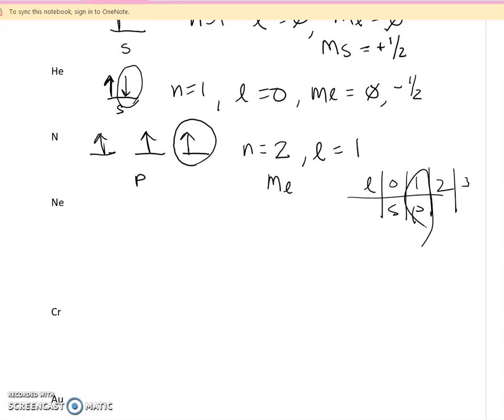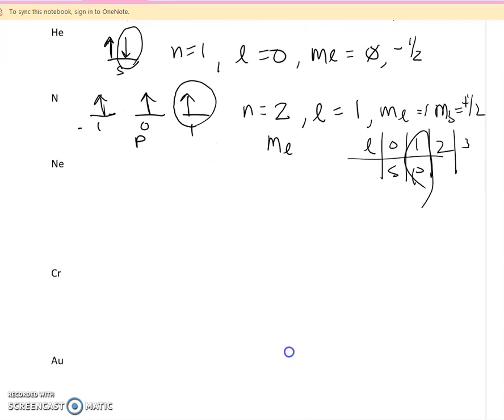Now, how do we do the M sub L's? Well, M sub L, you start with your L, make it negative and count forward. So minus 1, 0, 1. And now we're looking at that last electron again, so its M sub L has to be 1. I hope you guys all understand that. It's its last electron in its valence shell. Now, we don't include the S's here, right? So I know that the valence number is 5 for nitrogen, but we only use 3 of them because 2 are in the S. We only care what's in the P right now. Okay, so then the last quantum number is going to be M sub S. So M sub S is going to be its up arrow, so it's plus a half.